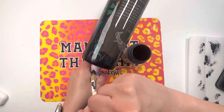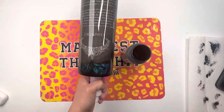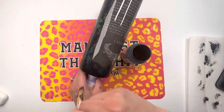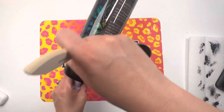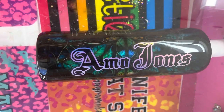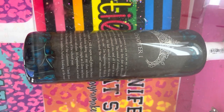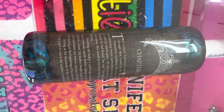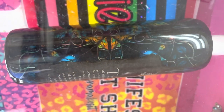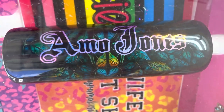I'm going to add a final coat of epoxy — wait until you see how it turned out. It's absolutely beautiful. I hope Amo Jones loves it and I hope she knows how much love I put into this, because I admire her so much. Baddies, here's how our cup ended up. I hope you think it's beautiful. I love you so much. Thank you for always coming and watching my tutorials — it means the world to me. You guys are so special. I love you all to pieces. I'll see you for next Saturday's YouTube tutorial. Until then, besitos. Have a good weekend, baddies. I love you. Bye.